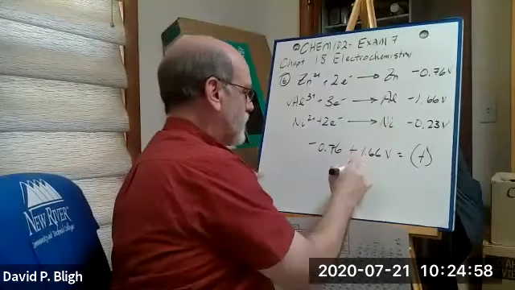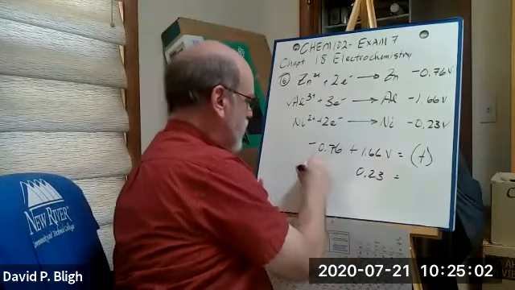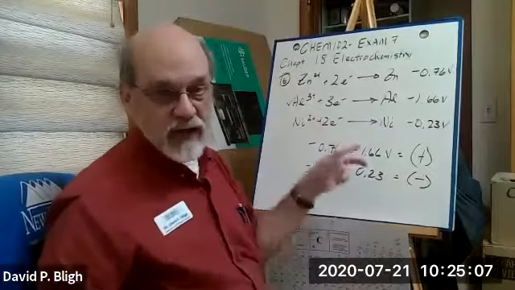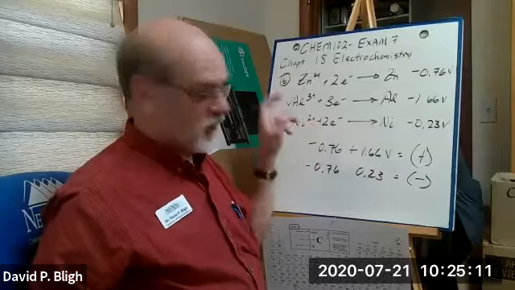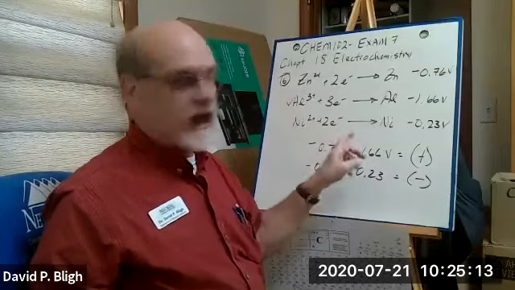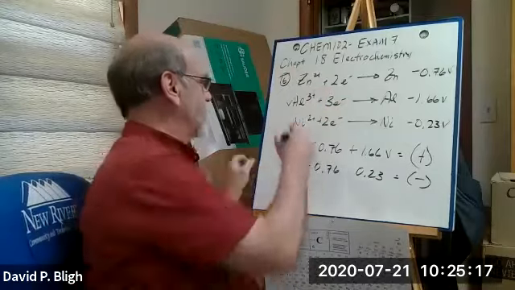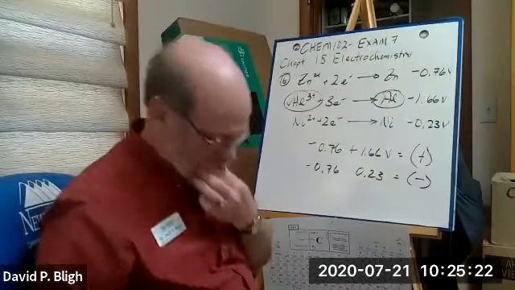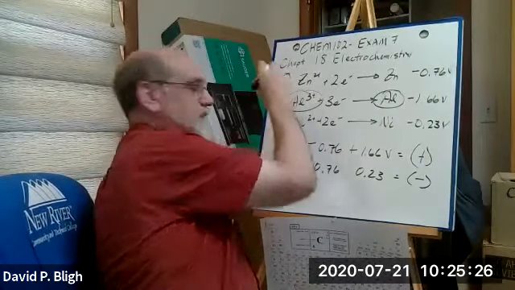How about this one? This one would be 0.23 and minus 0.76. That's negative. Nickel cannot do it because nickel as an anode will not produce a spontaneous reaction with zinc 2 plus ion. Okay, so actually, it's that metal, which makes it A.